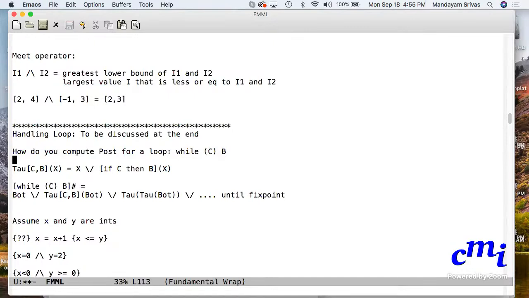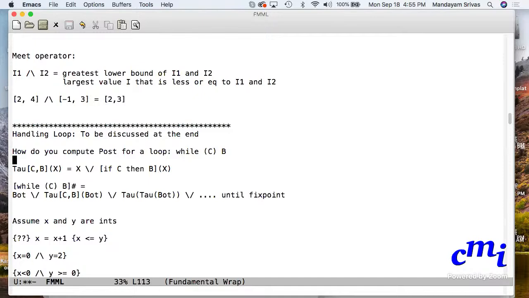So given this function, which is easy, if you were doing this on the interval domain, you would use the join operator, that's all. I've just shown it as an OR here. What it says is you start from bottom, no information, okay? Then I keep applying this function to bottom.